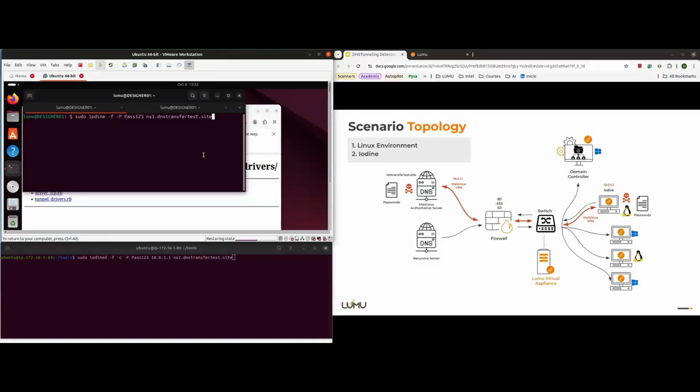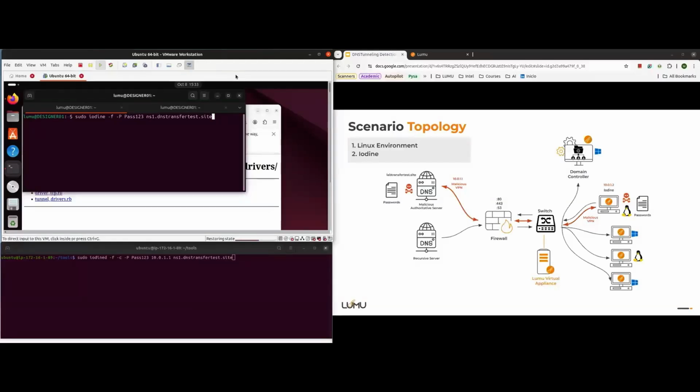In Linux environments, it's common to use the iodine tool. Iodine is a really powerful tool that, different from DNSCAT that we saw before, provides the attacker with the ability to establish a full VPN using the DNS protocol on port 53 that we saw, but it's going to do this by default this time. So it's a really powerful tool to use.